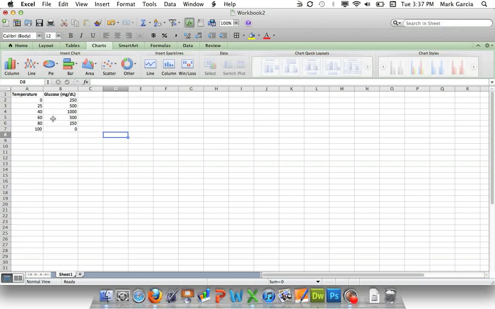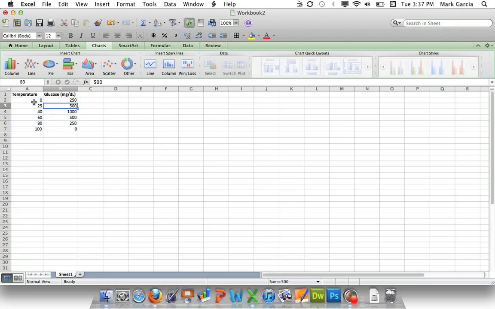So I was asked a question in the comments to find a way to take the data that we used when we were composing our graph comparing the temperature to the relative activity of lactase and the glucose production, to correlate that graph, which we originally had placed in a scatter plot, to a line graph.